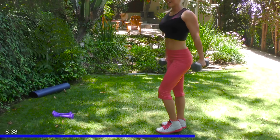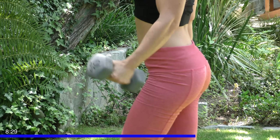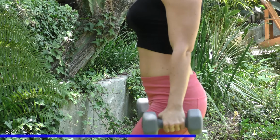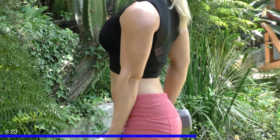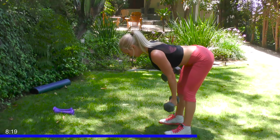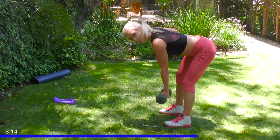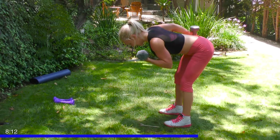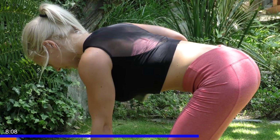All right, let's make our tabletop. One arm will be doing a bicep curl. The other will be doing a kickback. Let's start with our left arm curling and our right arm doing the kickback. 90 degrees. Making a little tabletop here. This elbow is up and tight to our body. Curl and extend. Good, we're gonna do 15 total, then switch.